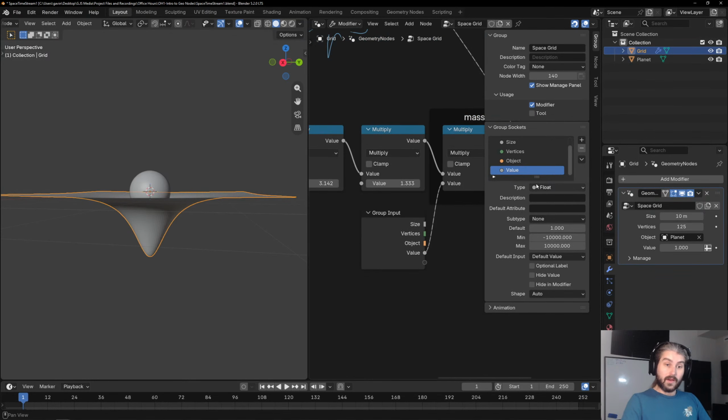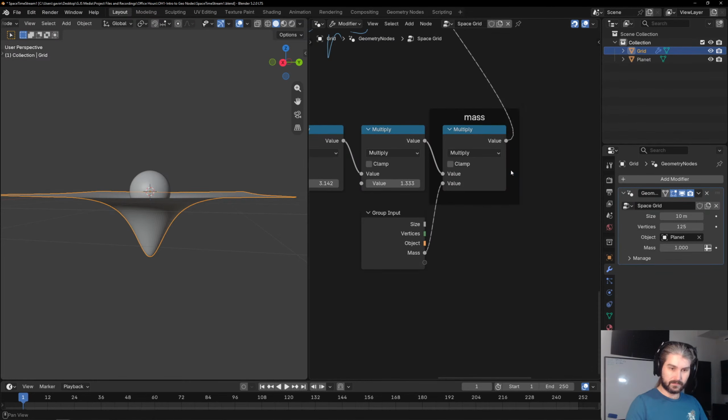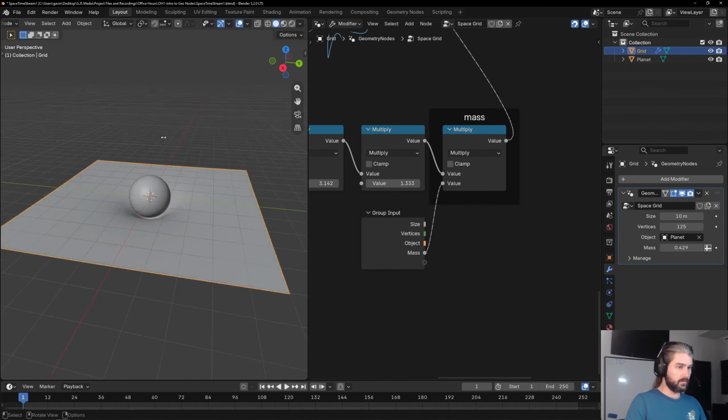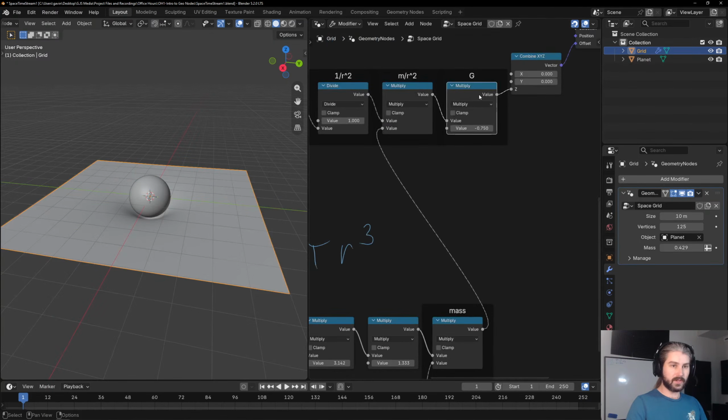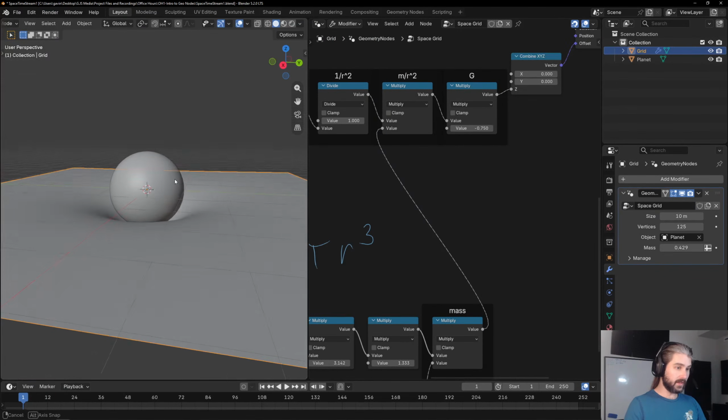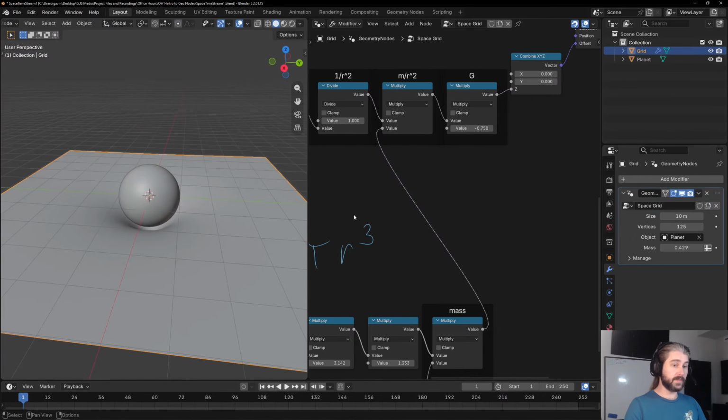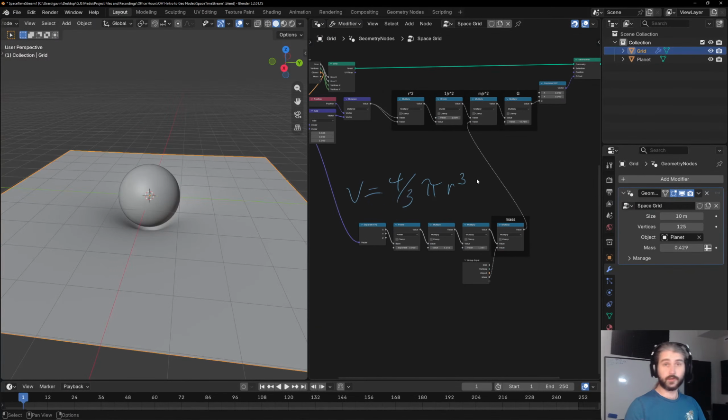Anyway, we're going to rename this to mass. And now we have a parameter for the mass. And again, if we had multiple spheres, we'd be able to adjust that independently, whereas this would be a universal modifier. So that is Newtonian gravity warping space-time, at least for a single sphere.